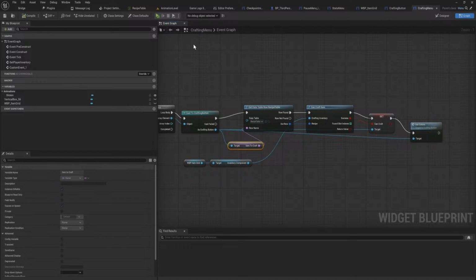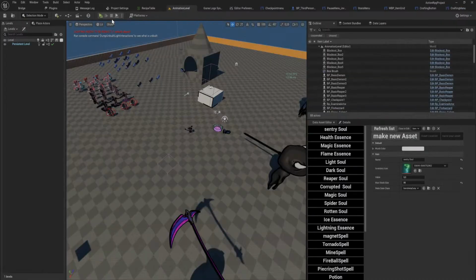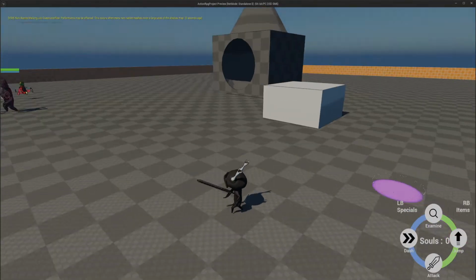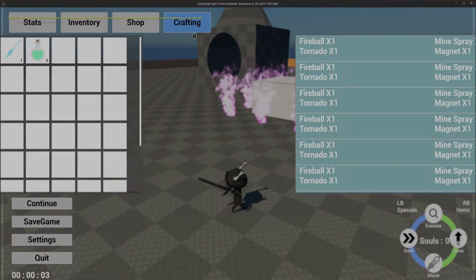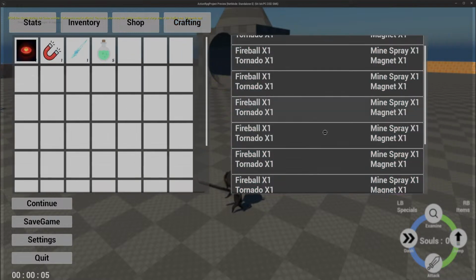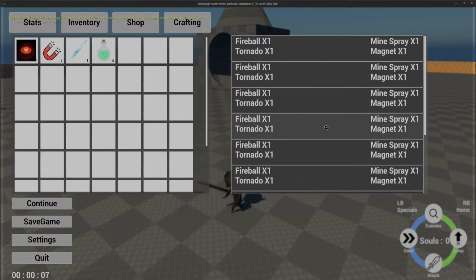So in theory, now when I cannot craft something, it should gray out the button. Hopefully. Maybe. Let's see, everything should be blue, and then everything turns gray. What else can I say? It just works.